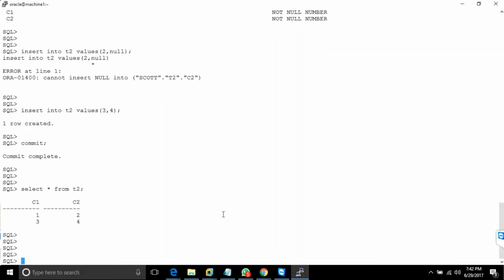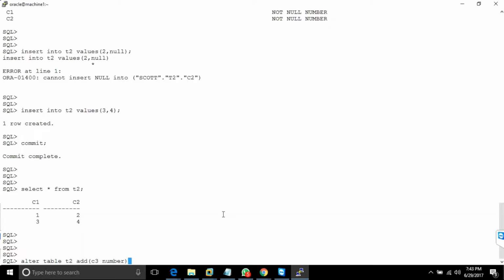So let's add one more column. Alter table T2 add C3 number. We can also alter the table if we would like to add any column.